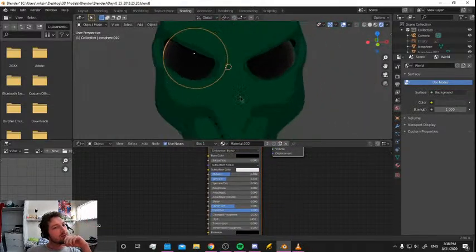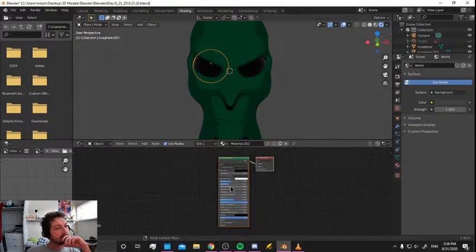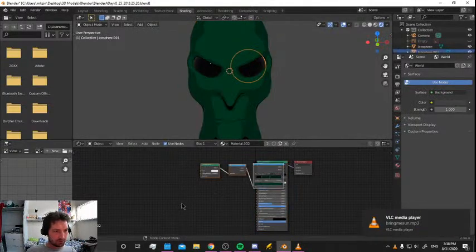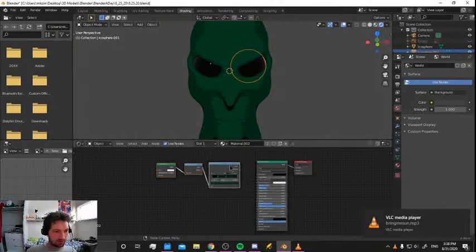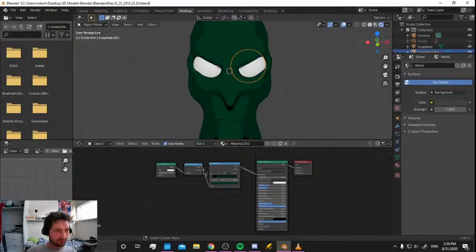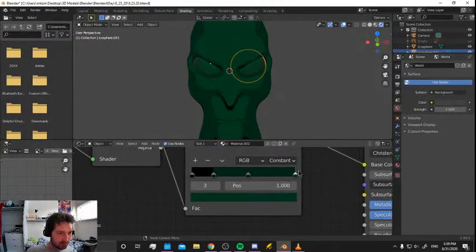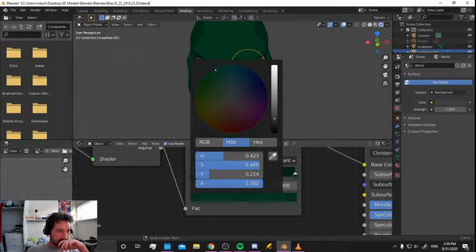Except, what if we did the same thing that we're doing here to the eyes? So I'm just going to grab those, control copy, control paste, drag those, and drop them in the base color. And they're going to look really weird for a second. That's okay, that's because we haven't assigned the actual colors we want. So the white, let's actually make white.